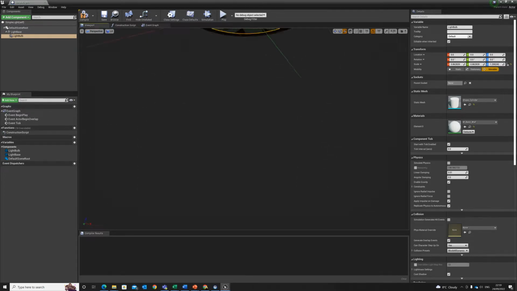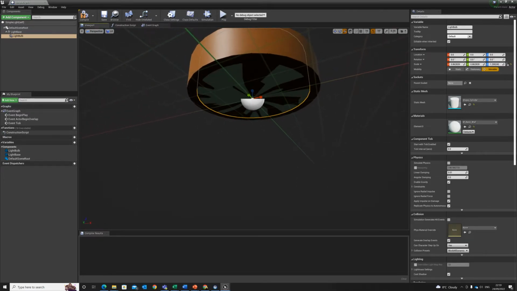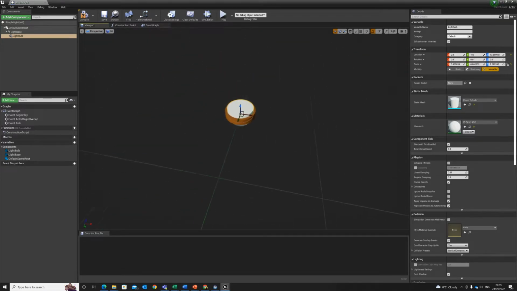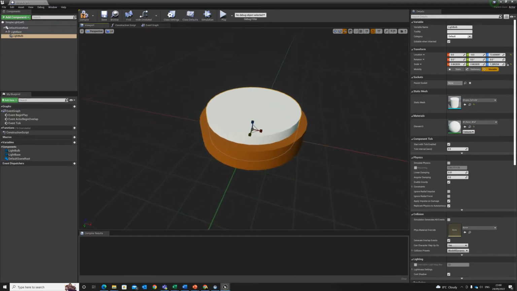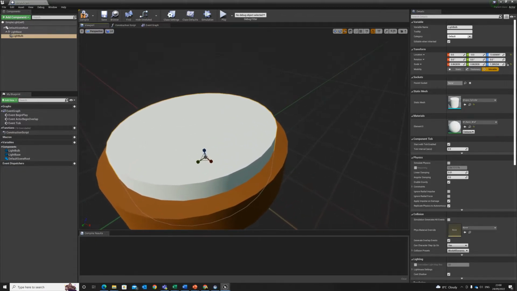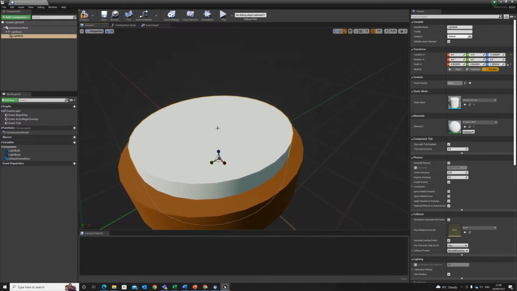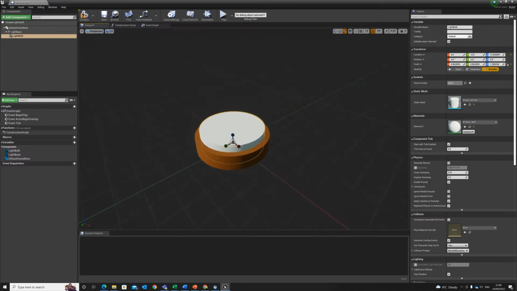Can you see that from underneath? Okay, so there's a little bit of clipping going on here, so I'm going to increase the height a little bit, just so that doesn't happen. Now you could also use a sphere for this to make it a little bit more bulb shaped if you'd like to. That's up to you. Now, this doesn't look very fancy, and it doesn't look much like a light at all. So for now, I'm going to just quickly compile and save this using the compile and save buttons at the top, and I'm actually going to create a new material for this light.